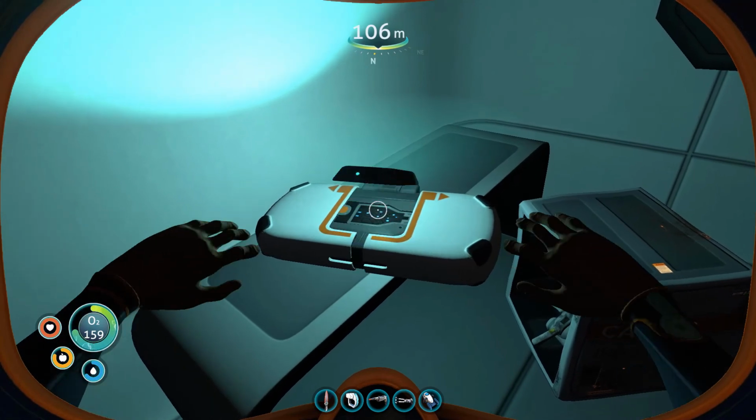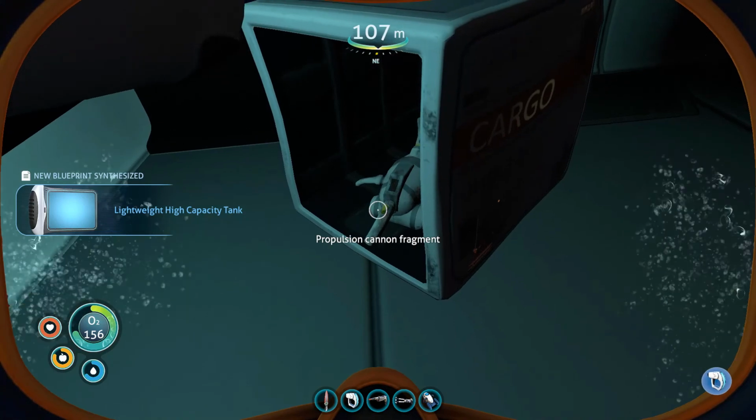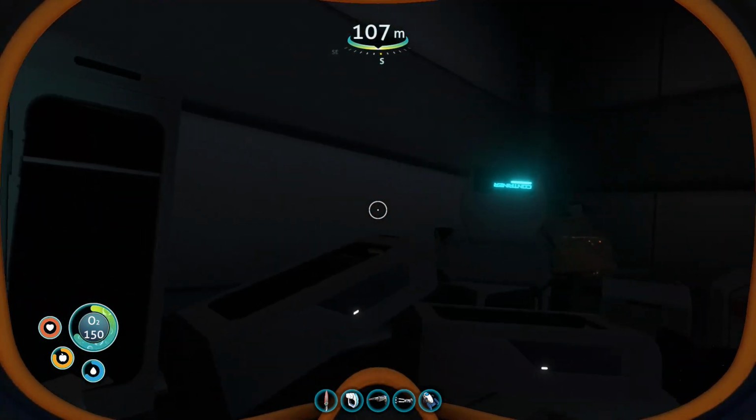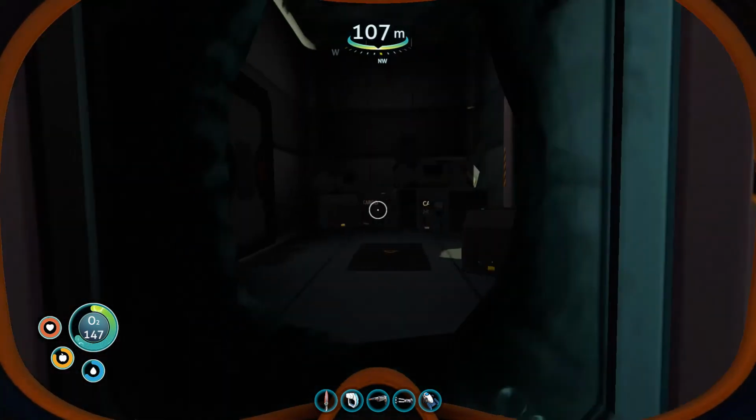Lightweight high capacity tank. Ooh. And propulsion cannon. And of course more battery. So there you go. So that's what was in here.